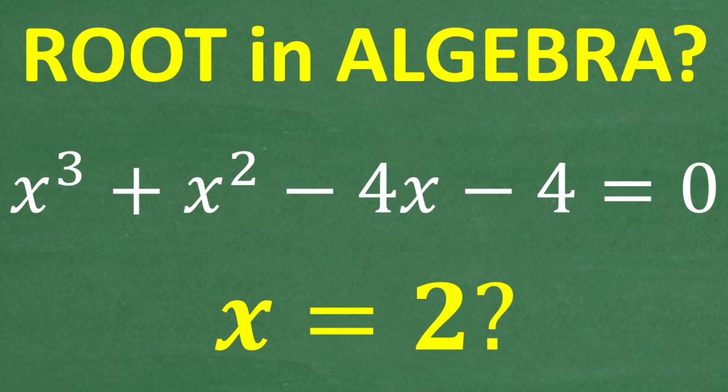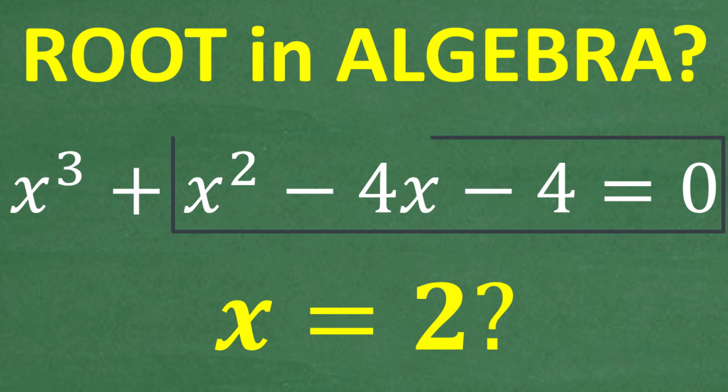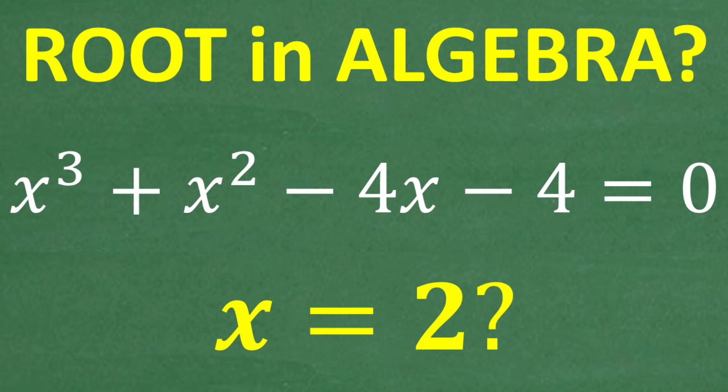Now, the big picture topic here is polynomial equations, and we're talking about a third degree polynomial equation, which is something beyond a quadratic equation. If we just had x squared minus 4x minus 4, this is stuff that you will learn in first year algebra, algebra 1. But when you get beyond second degree polynomial equations, this is a little bit more advanced. This is stuff that you will learn in algebra 2, college algebra, certainly pre-calculus. So if you're taking a math course at that level, this is an absolute topic that you must fully understand.